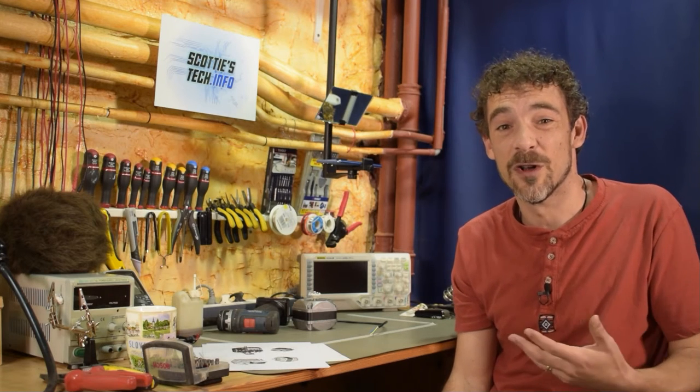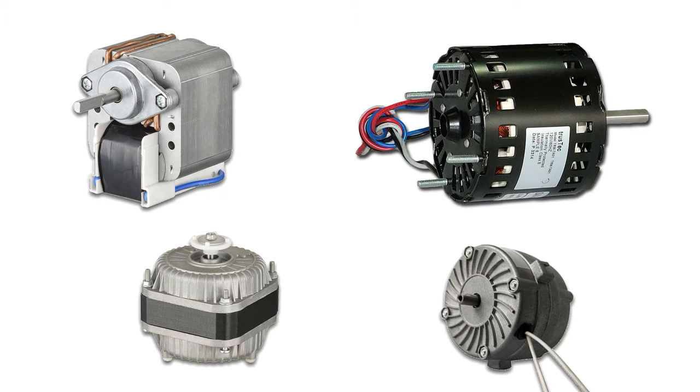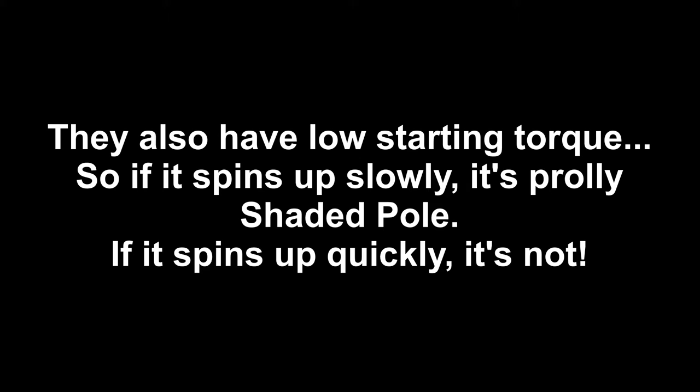Now, if you're trying to determine if the motor you're going to fix is a shaded pole motor, well, first of all, it will look something like one of these. So in the upper left, we have kind of our initial example. In the lower left corner, you have kind of like the one that I'm going to open up and fix and show you in a second, similar one in the lower right. And then in the top right, you have this kind of black cylinder thing. That's actually a shaded pole motor inside kind of a housing that you may recognize that as kind of like your standard fan motor. So if you see a motor that looks anything like one of these, chances are it's a shaded pole motor.